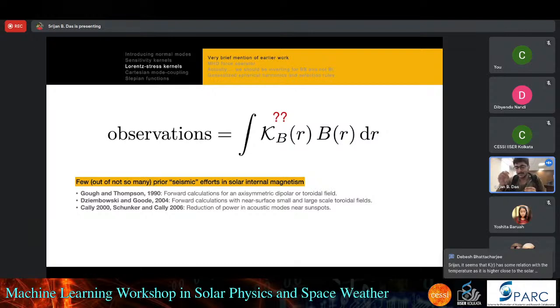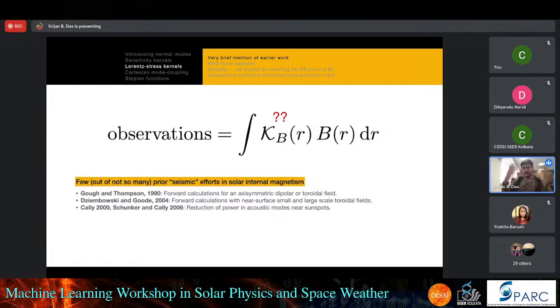You can just plug in different values of m and c, and investigate how well that matches with the straight line that you have. But this is a highly non-unique process when you have a very large number of m's and c's, which is a higher dimensional parameter space. You can come up with n number of configurations in which this will be satisfied, which is what I mean by non-uniqueness, which is why forward calculations are not really the most optimal way to go about trying to image the solar interior. Gough, Thompson, Zimbowski had done this for global modes, which means modes that are sensitive to the global structure of the sun.